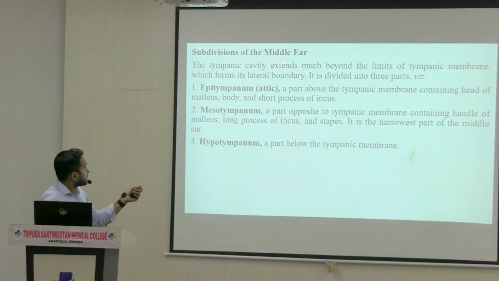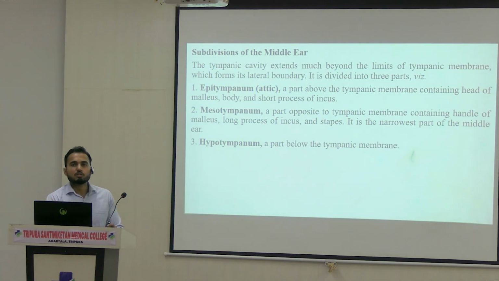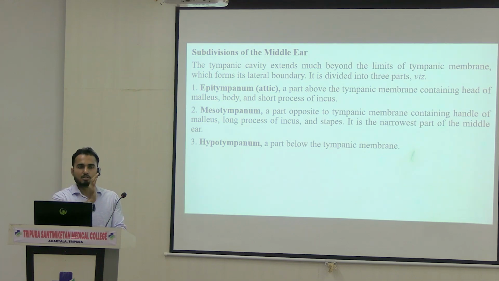Yeah. So, here you can see the subdivisions of the middle ear by the limits of the tympanic membrane. Now, if you have studied the tympanic membrane, you will come to know that on the lateral aspect, what is the shape? It is convex, and this convex surface of the tympanic membrane is dividing the middle ear cavity into 3 parts. Suppose this is the convex part: the part situated above the convex part, the part adjacent to the convex part, and the part situated below the convex part. Like this, 3 subdivisions are done.